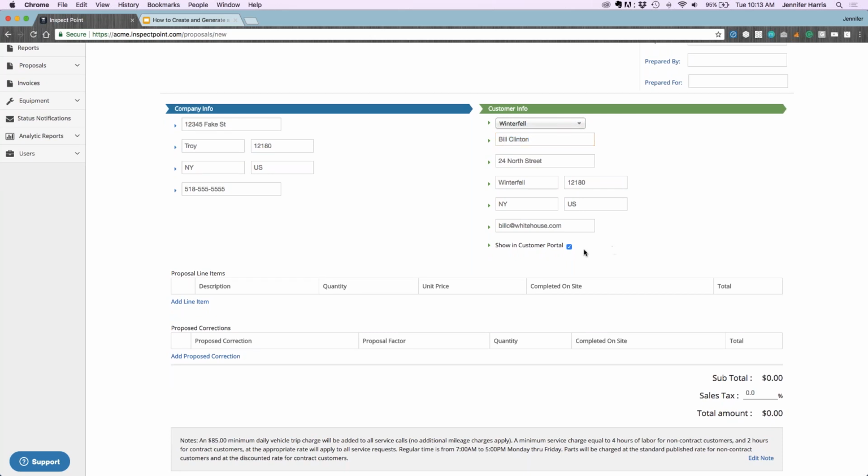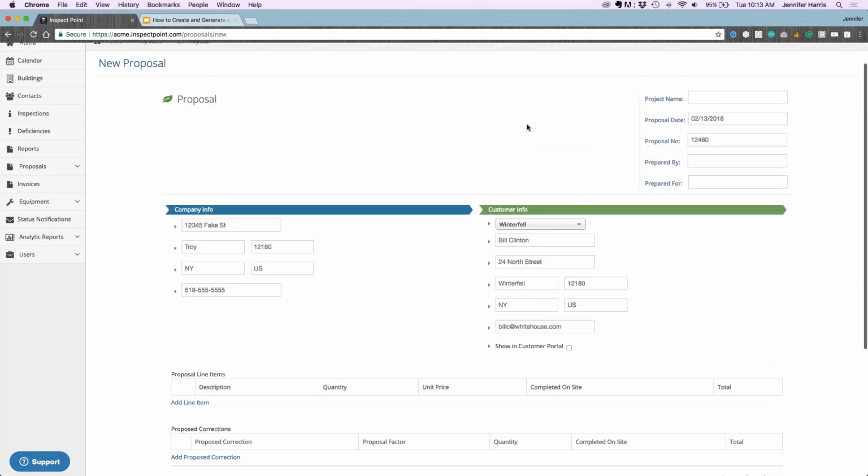By default, you'll see that this tab down here, Show in Customer Portal, is checked. If you would like the proposal to appear there, leave it checked. If not, just simply uncheck it, and then you can always come back in at a later date, maybe once you have this confirmed and ready to go. Maybe you want to make a few edits. You can always come back in when you go to edit the proposal, recheck this button, and it will be sent to Customer Portal for your customer to view.